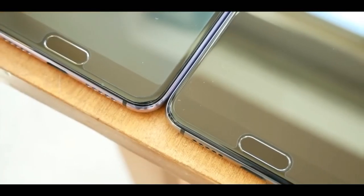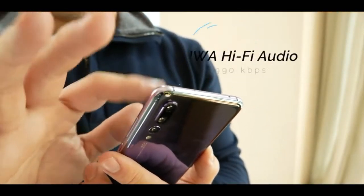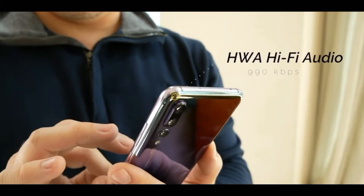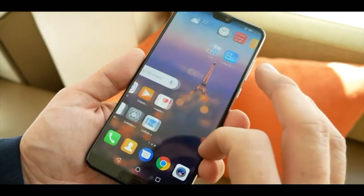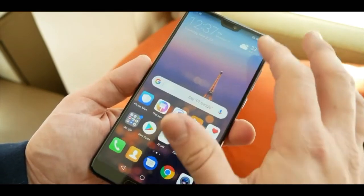Just as the P20, the P20 Pro has a 24-megapixel front snapper with an f2.0 lens that can do a variety of background and lighting effects, but also can be used for face unlock via 2D mapping. Huawei P20 Pro is powered by a large 4000 mAh battery that supports SuperCharge fast charging technology. The Pro has the same design and build as the P20, but is IP67 rated for dust and water resistance.